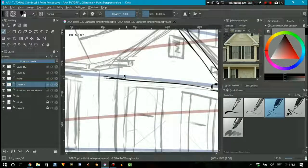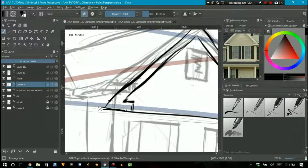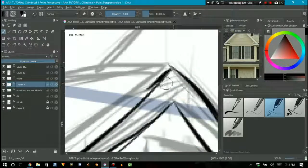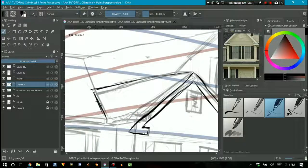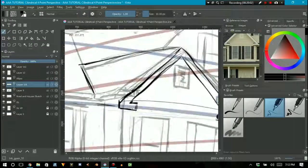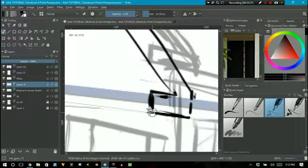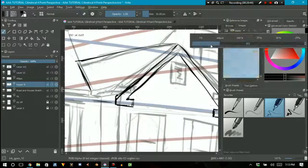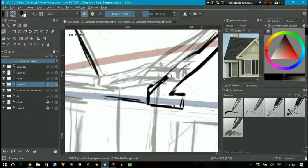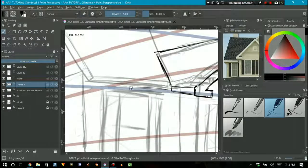Okay, at this point I've created that separate layer, grabbed the main layer, lowered the opacity, and I'm doing all the things that I feel like need to be adjusted, need to be fixed. And you can actually see exactly the steps that I'm taking in order to do it. There comes a point where you actually kind of get confused by your grid to some extent. Which one should I follow, the red or the blue? But you'll figure it out as time develops.